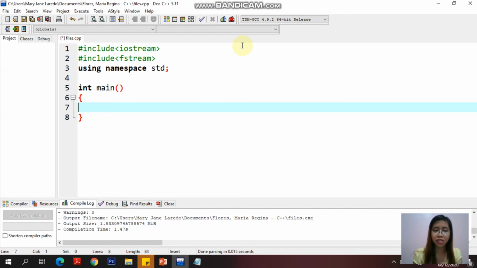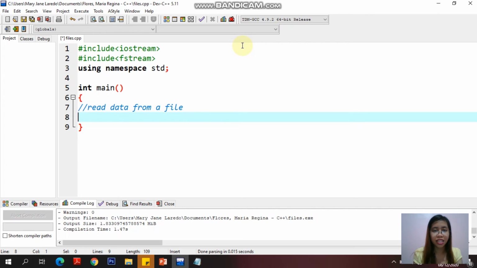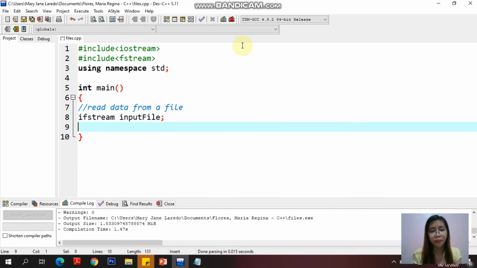Since our purpose is to read data from a file, the data type we will use is ifstream, and what name do we give our object? For example, input file. This is user defined, so it's up to you what you want to name it. So we have ifstream input file.